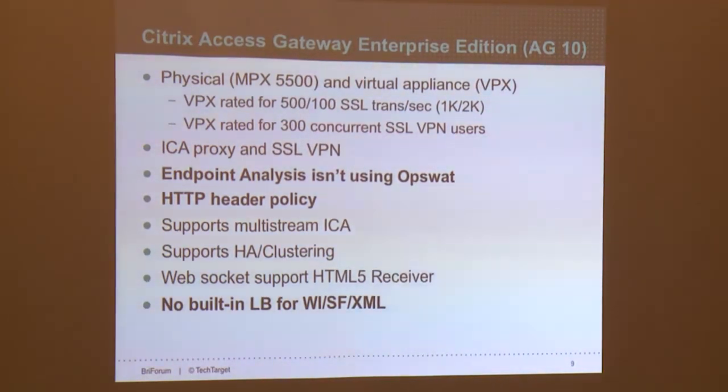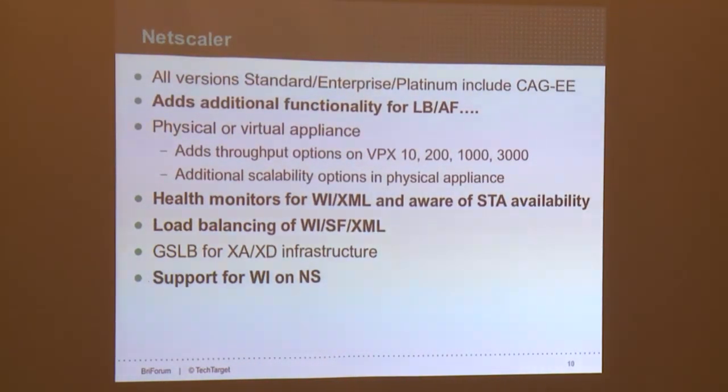But Access Gateway Enterprise Edition, if you're just buying that license, still does not have any built-in support for load balancing of Web Interface, StoreFront, or the XML broker. And so, of course, we're a consulting company, and this is the most expensive solution, and so this is the best solution. But realistically, when we are doing larger deployments, our minimum going into that is we're using NetScaler Standard, which includes Access Gateway Enterprise Edition, as do the Enterprise and Platinum Editions of NetScaler.